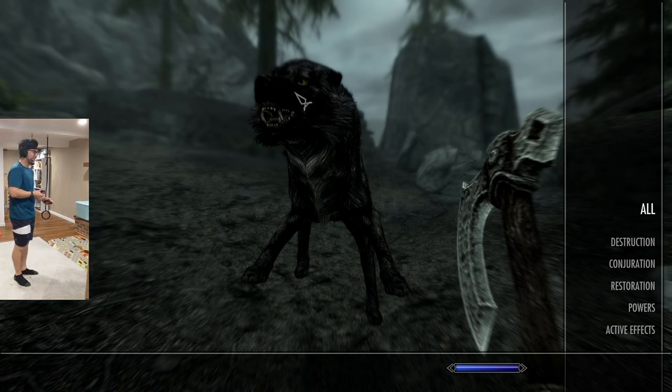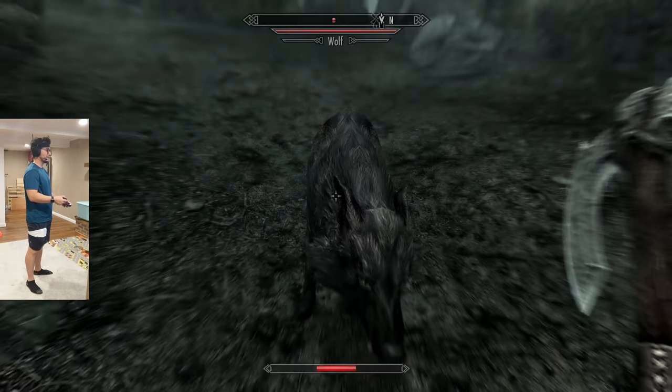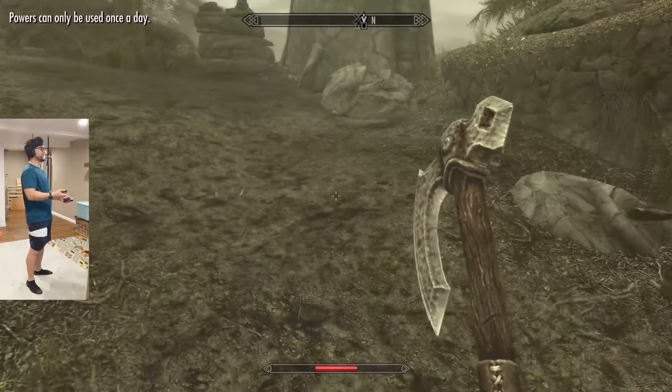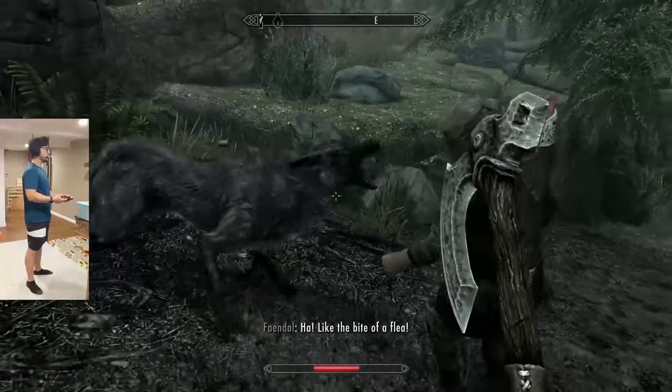Hi, doggy! How you doing today? You having a good day, doggy? Can I make this dog... Can I command him now? Yes! Let's go! Oh, no! Wait! Huh?